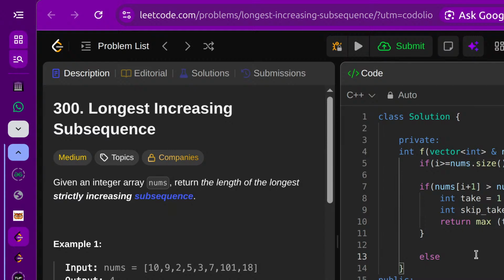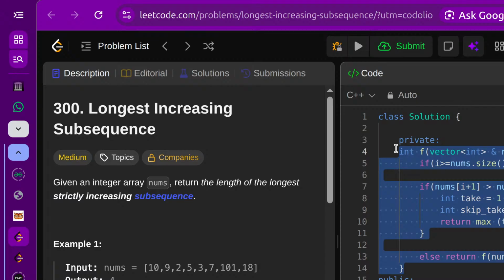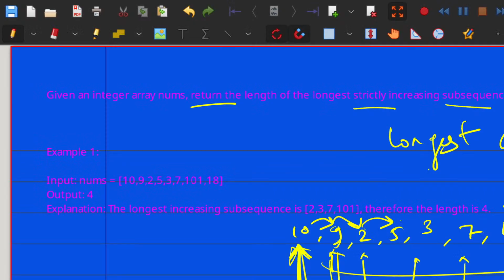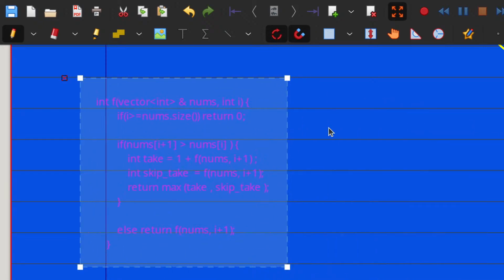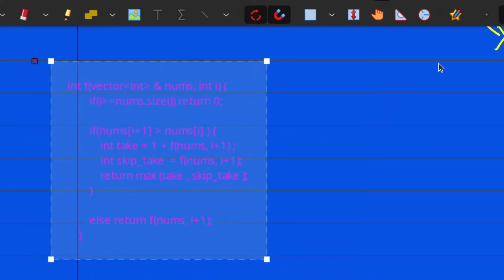Or we can just return f of nums, i plus 1, like that. So let's dry run this code. First change this color, bro. Very terrible.